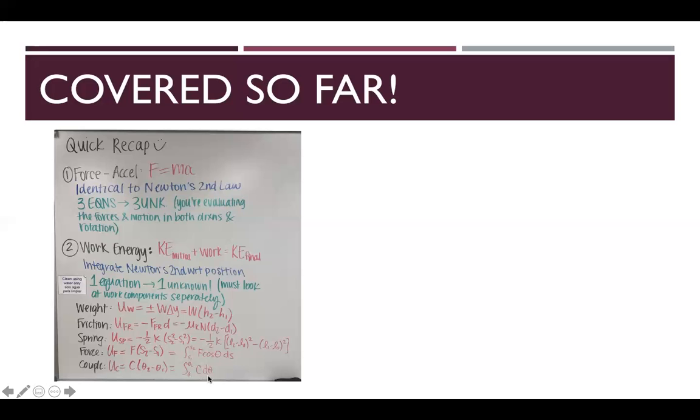And then the work done by a force and a couple moment are not defined because that's the definition of work, right? The definition of work is the integral of force over a certain distance, or the integral of a couple over a certain angle. So that's not given because that's the definition of work. But other than that, this is essentially just the integral of this with respect to position, right?